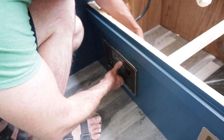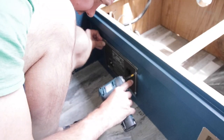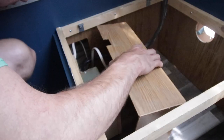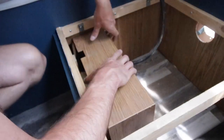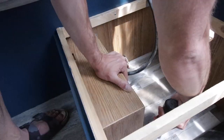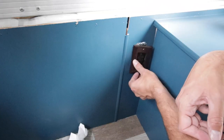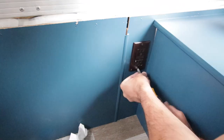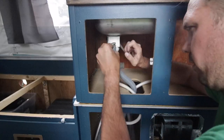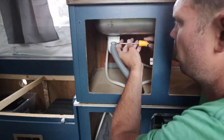Before I installed the cabinet doors, I had a few other things to install — this is the electrical panel front, so I just screwed that in. On the backside, I needed to reinsert the housing that protects all the switches and the connections, so I got that all tightened up and good to go. Then I moved over to put the faceplate on the receptacle — man, that just feels so great. Then real quick I reinstalled the drain to the sink, which was super easy — just fit it back on and used my flathead to tighten it up.